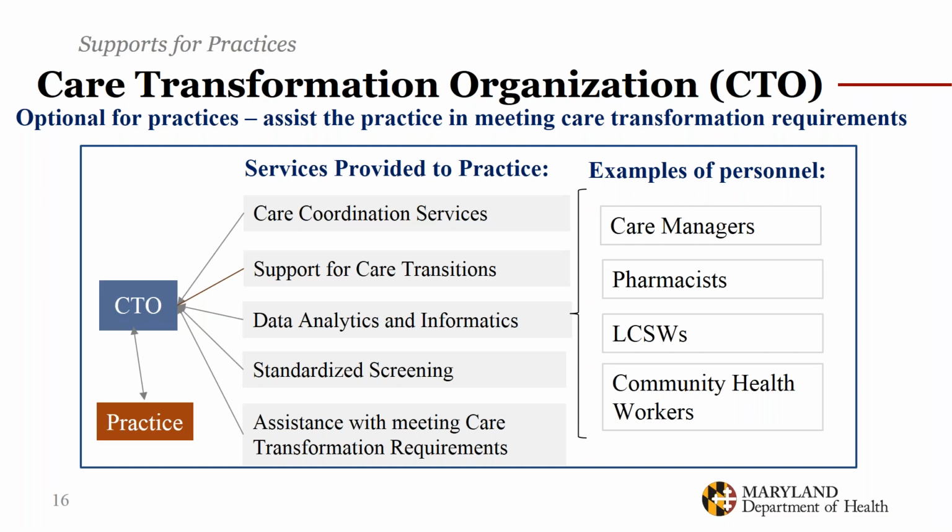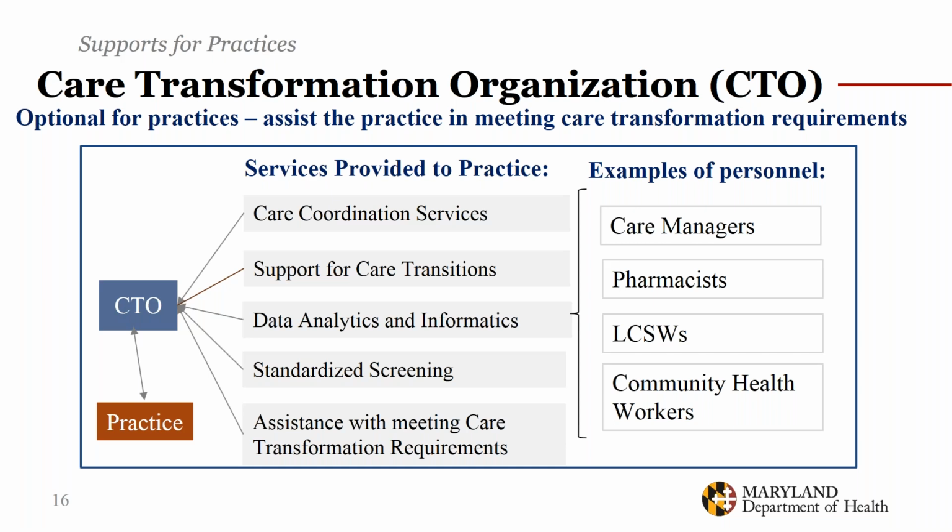But the main thing here is that if you're a practice, particularly in a shared savings ACO, you wouldn't qualify as an advanced APM under Maryland Primary Care Program. You would be evaluated on the ACO level. So it would depend on the status of your ACO and whether that's an advanced APM.